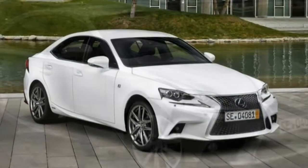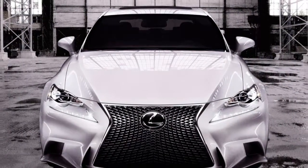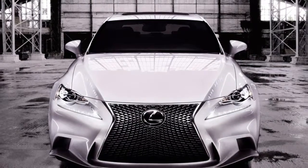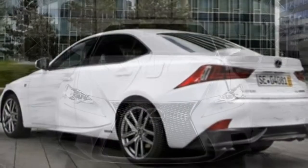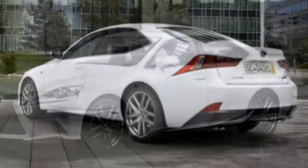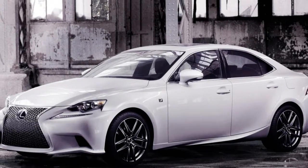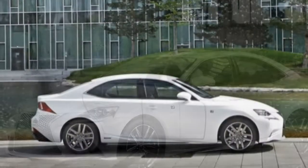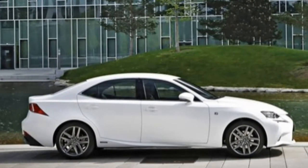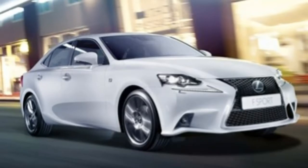Although there's a button on the key fob as well as a button inside the car, it would be nice if the button in the boot was a little easier to find. It's a shame 60/40 rear seats don't come as standard on the base version of the IS 300h, but can be purchased on higher grades to improve practicality. You'll easily get 4 adults inside the IS, although a fifth will be a squeeze since the transmission tunnel is rather large and extends along the center of the car.